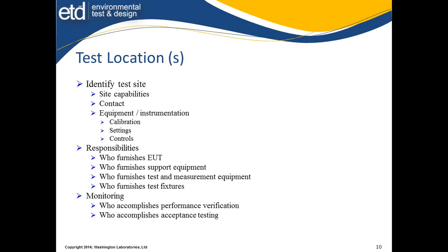The settings. How are we going to operate the equipment? How are we going to control things? For instance, where is the control for the vibration sensor? Is it on the unit, on the table, on the applied, at a given point? So these things need to be identified in the items. How are we going to set things and how are we going to control it?